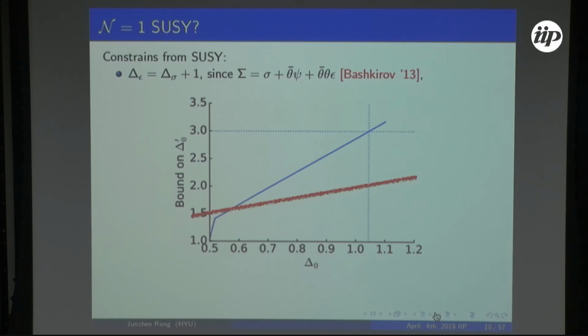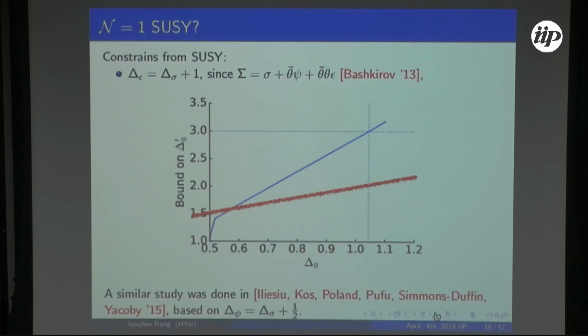Okay, and therefore the only thing that you can do is to draw a line. The first thing you can do is to draw a line, y equals x plus 1, and then you'd have an intersection, and this gives you a lower bound for this delta sigma. Let's see. Some similar things were done in this paper, and it's based on similar results.